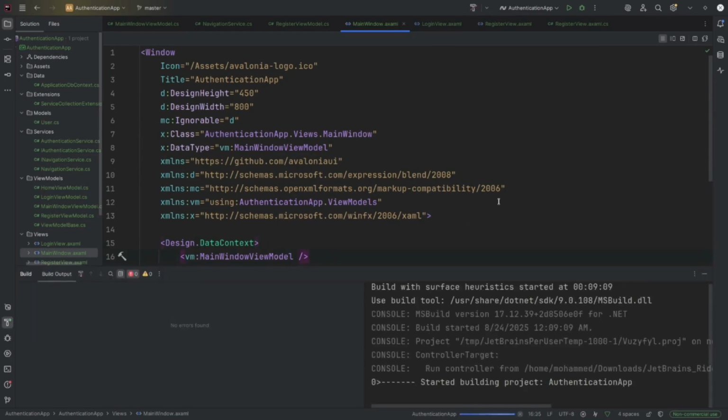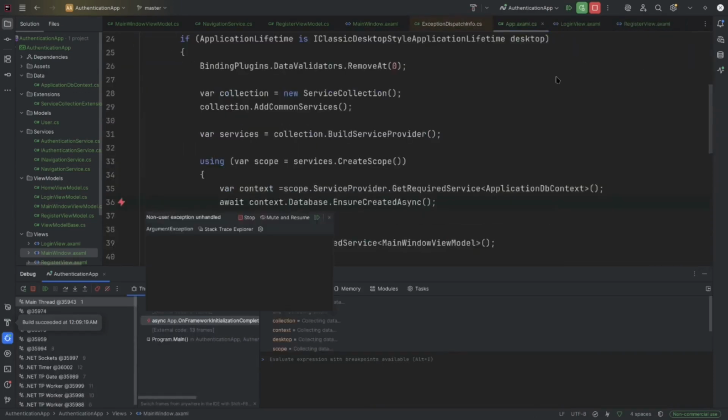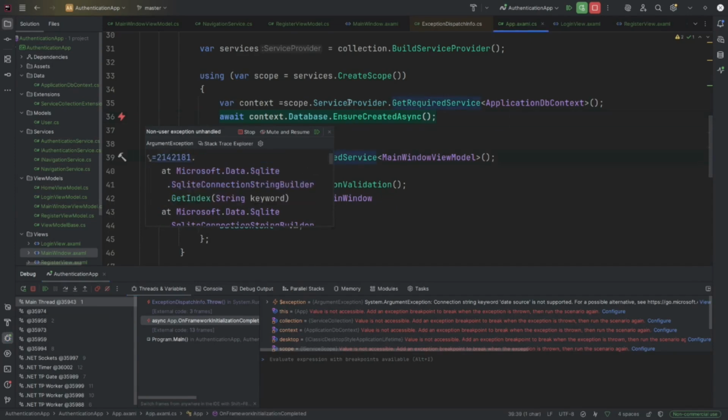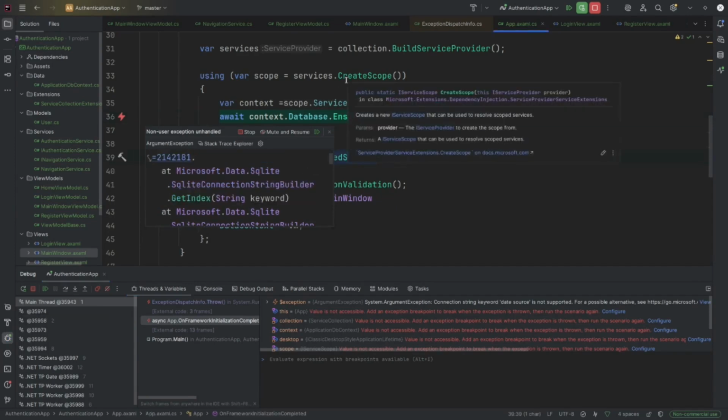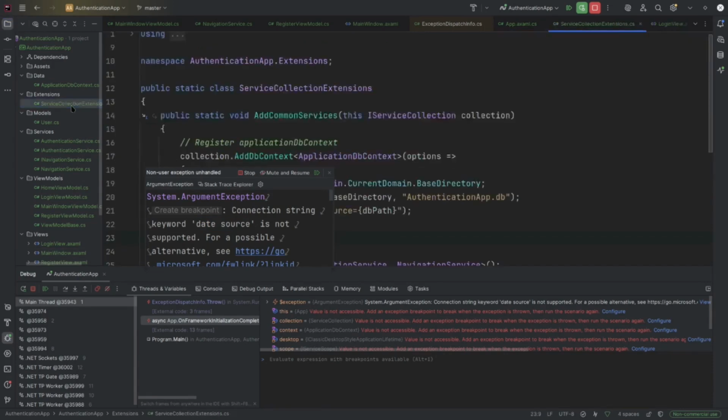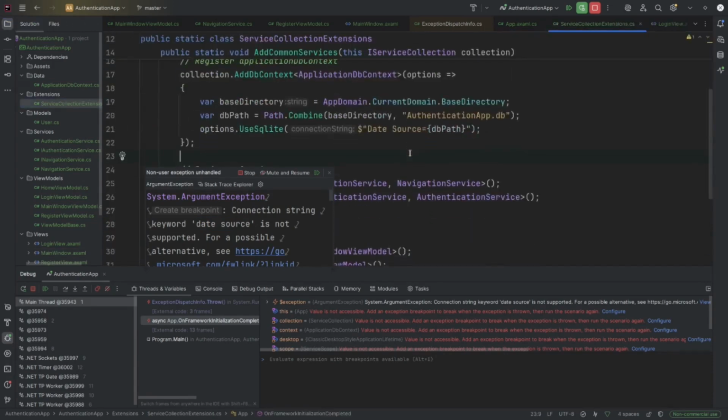Let's try run. There is an error. Connection string data source is not supported, for a possible alternative. So, okay, it wants to create the database data source. Wait a second, let's go to service extension.